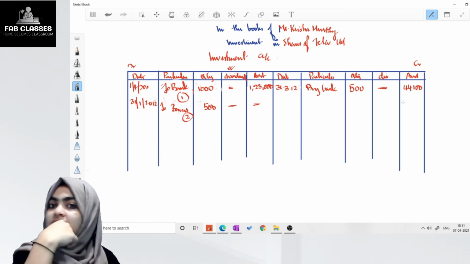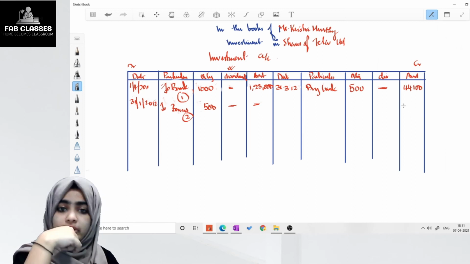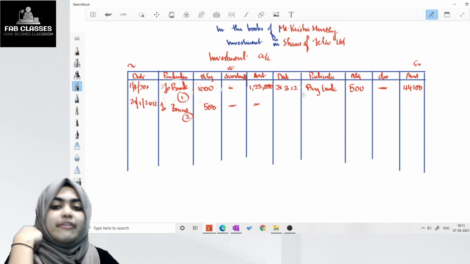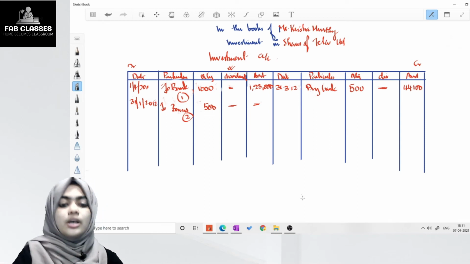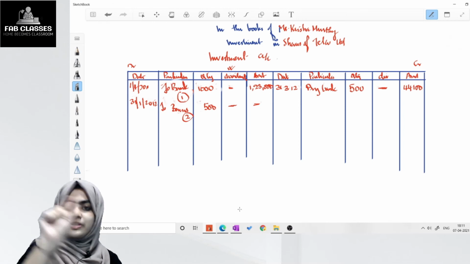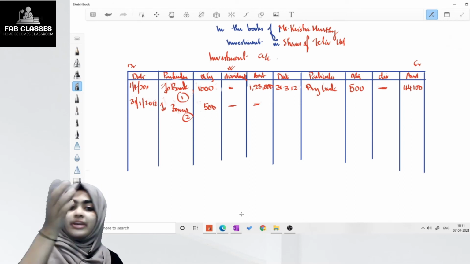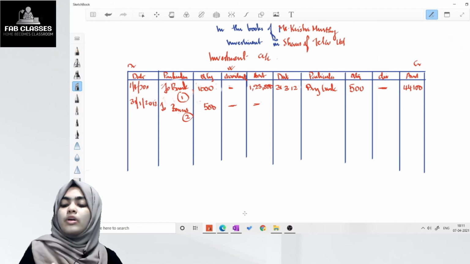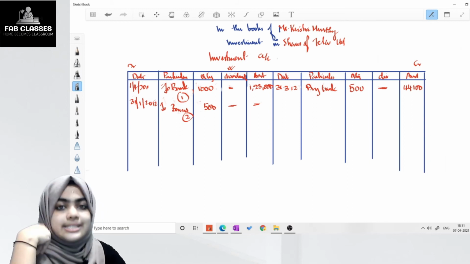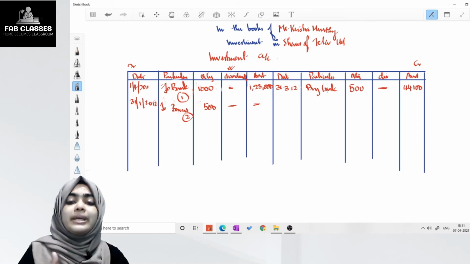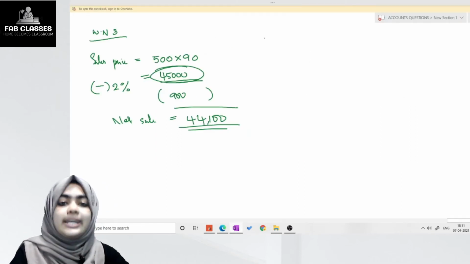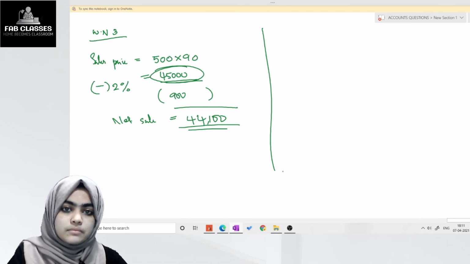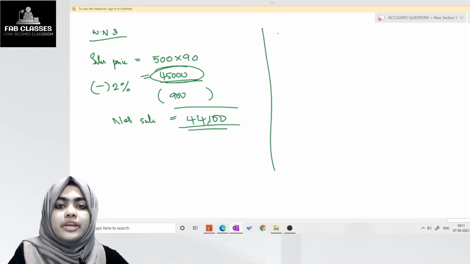And now while doing the sales, we will be getting some profit, right? So for that purpose, we have to find out how much profit we are getting from this sale. So once we have recorded the purchase entry and we have received the bonus shares, we have also recorded that, and after that we have done the sales, and now during the sales we will be getting some profit, and now we have to calculate how much is the profit which we are getting through these sales. So that is working note number 4.